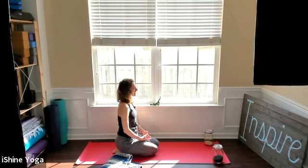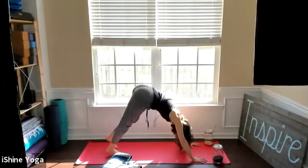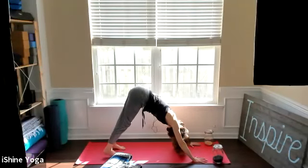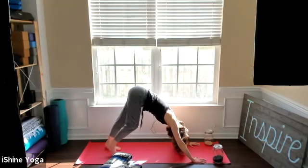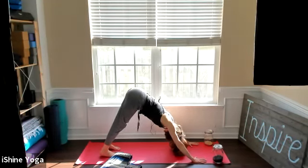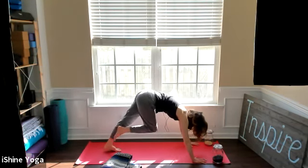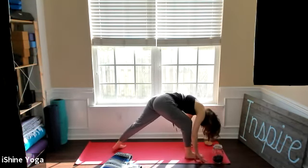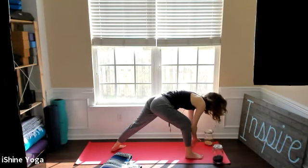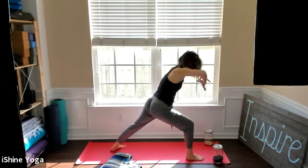And when you feel ready, we'll meet back in downward facing dog. So as you find yourself settled in your down dog, once again, we pull shoulder blades down the back toward our back pockets. This time it's going to be the right foot that steps between the hands as we come into warrior one. Stepping right foot between hands, the back foot again pivots down. Create space for your hips, maybe by heel-toeing the right foot to the right, and then bringing arms overhead.